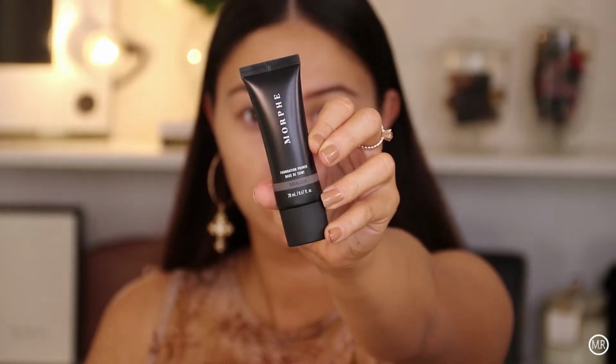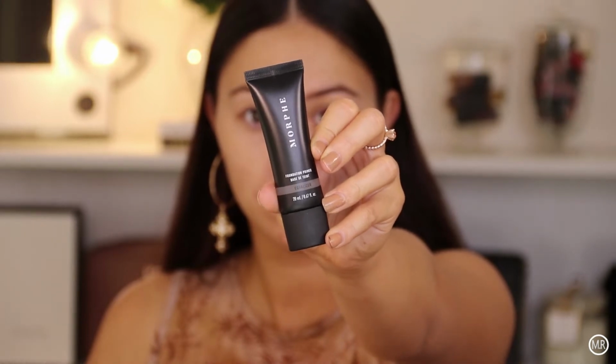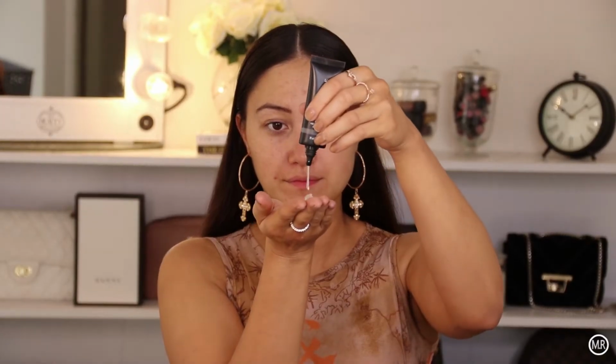So to start off with, I'm going to be using this primer from Morphe. This is called the Equalizer. I'm going to quickly fill in my brows off camera, so I will be right back.